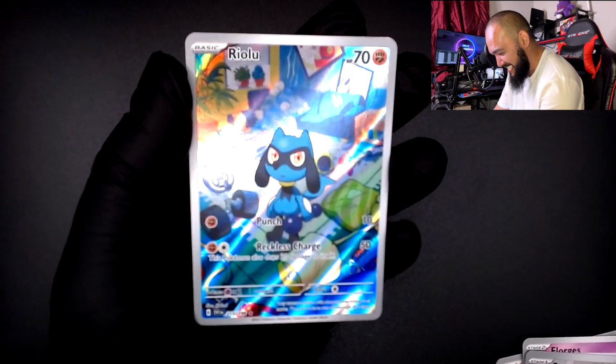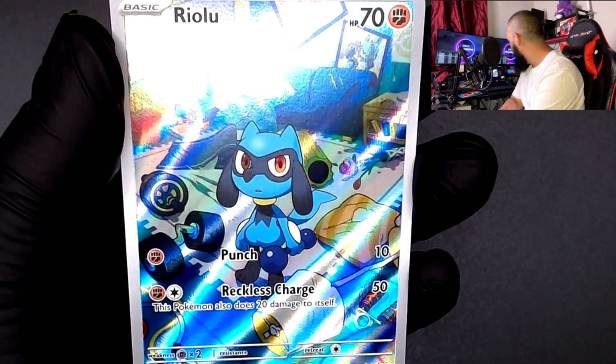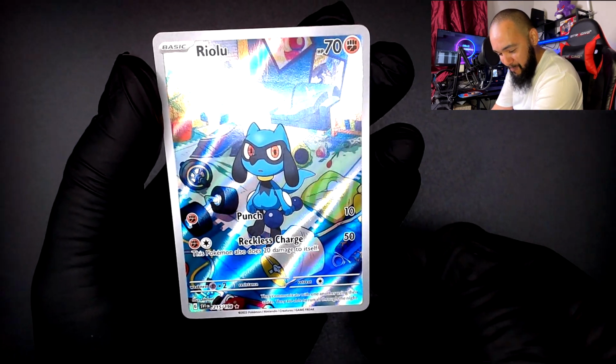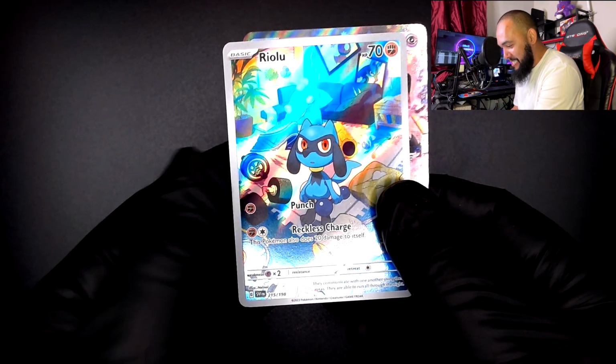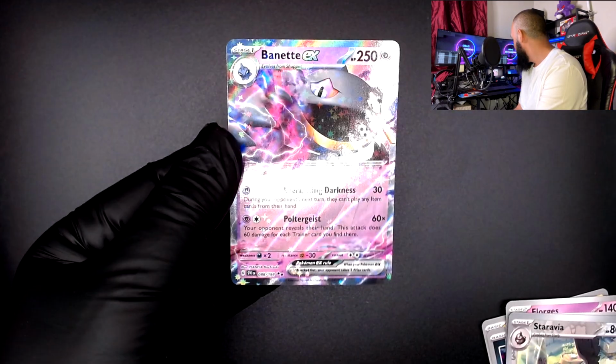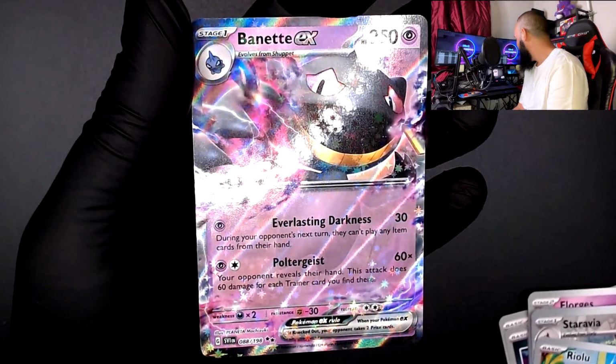He looks like he's in trouble. He bent the barbell, first of all. He's that strong. He done knocked over a lamp. My man Riolu. All right. Oh, wait. That's not even the best part. We got another one. The Banette EX. Hold up. All right. All right. I can dig it, y'all. I can dig it.